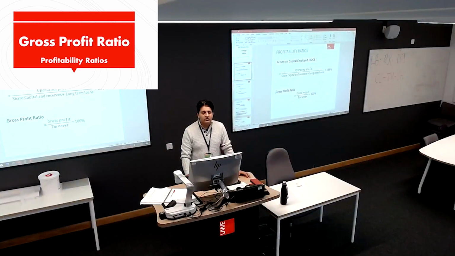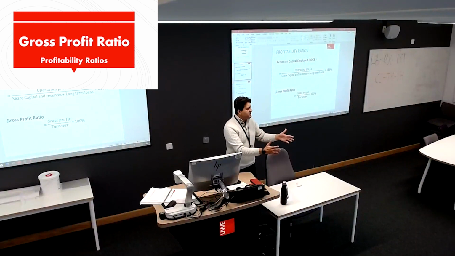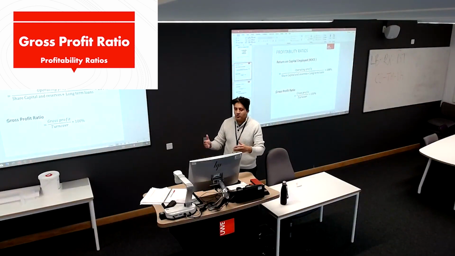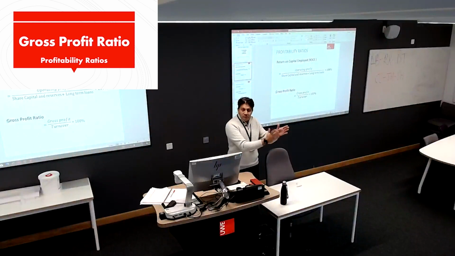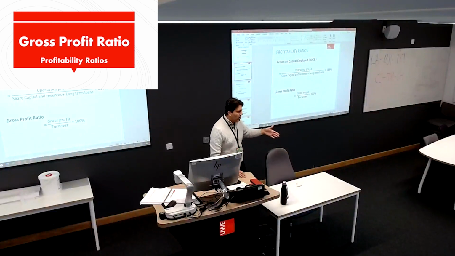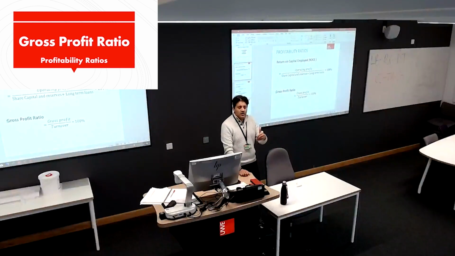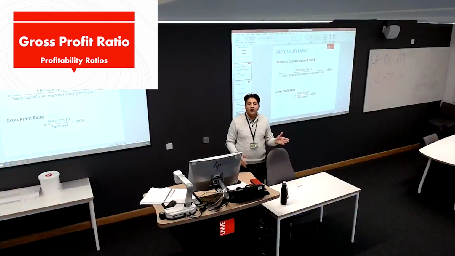You may have already calculated ratios for your companies, and if your companies were service-based companies, they don't have gross profit. Gross profit is generated when you buy and sell things. So let's say you bought something for £50 and you sold it for £80, your gross profit is £30. But if you don't buy and sell, for example, a university, they don't buy and sell things to you, or airlines, they don't sell anything, or phone service providers, or any other service providers, they will not have gross profit.